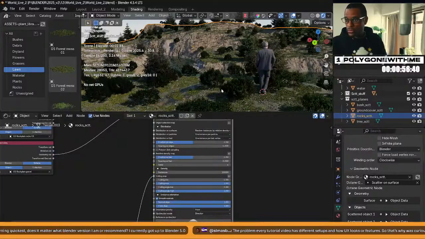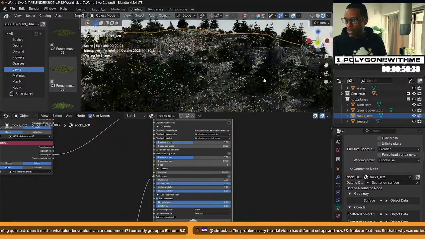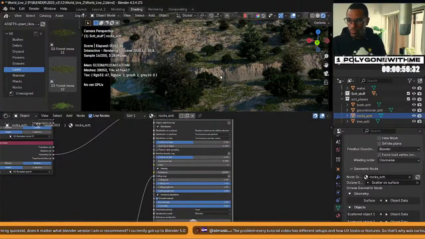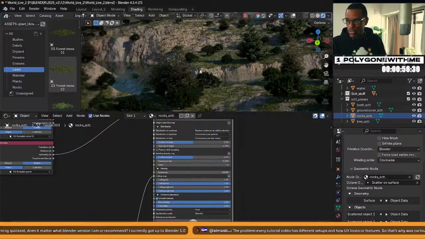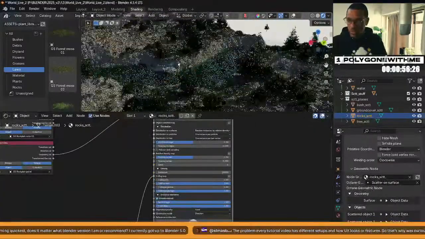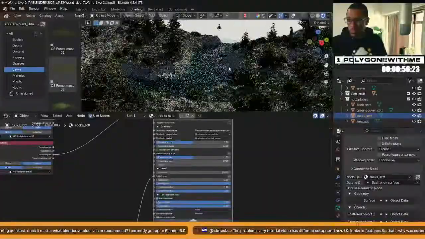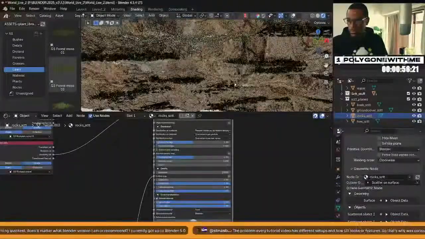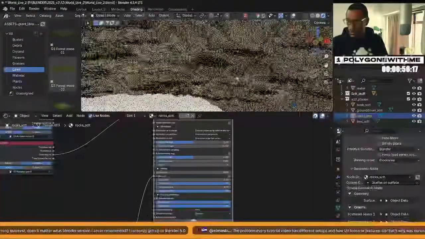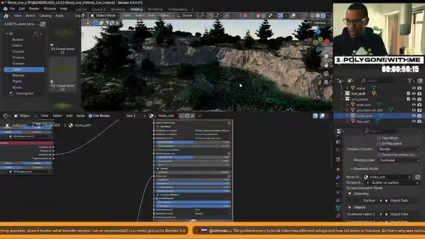There's the rocks. All right. I like it. That's everything. Now let's find a cool view just for the thumbnail. I'm already kind of liking this view here.